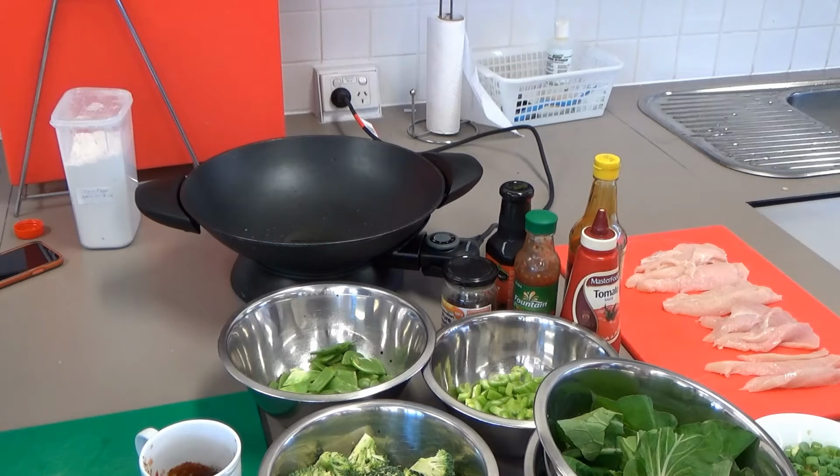And my apron, I'm going to be Captain America. Okay, so, well, this is why I don't have long hair.